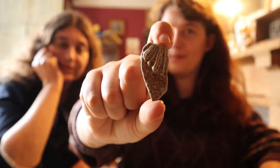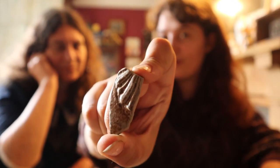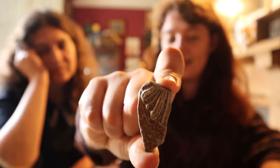And randomly, a piece of Bartman. We don't know if it's a beard or if it's part of the medallion.